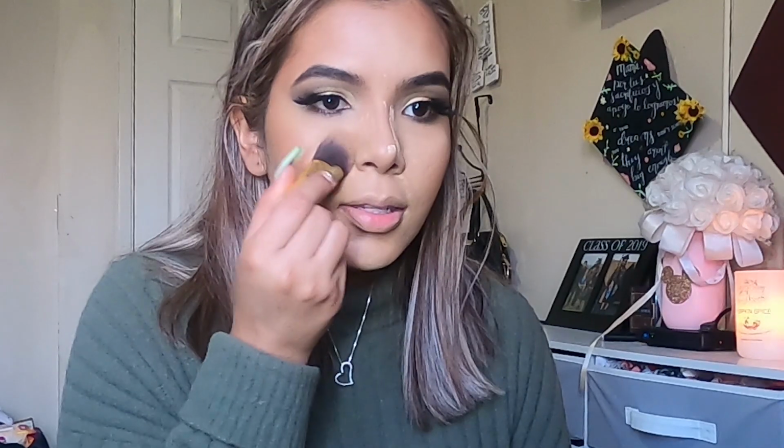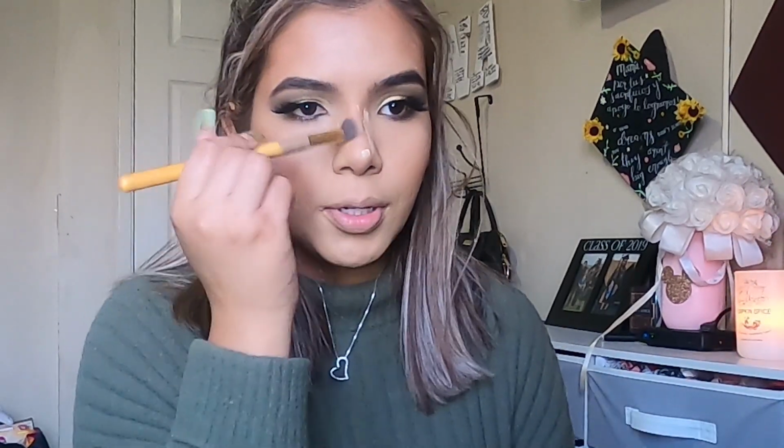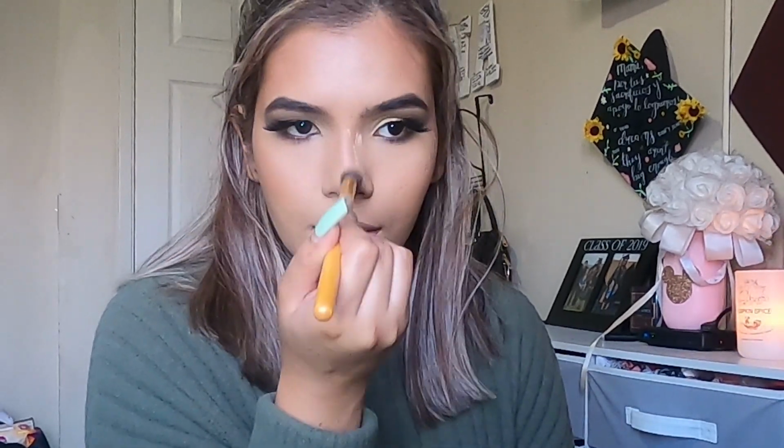Now it's time to dust off this excess powder. Well, not dust, but press it into the skin. I'm getting this brush to be more precise with it as well.